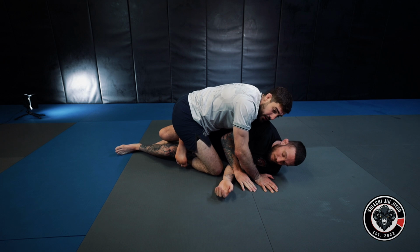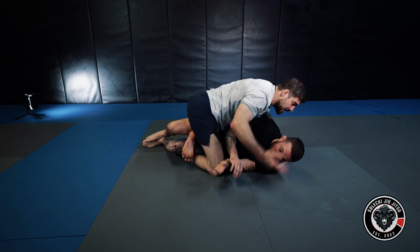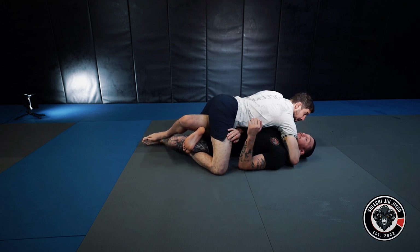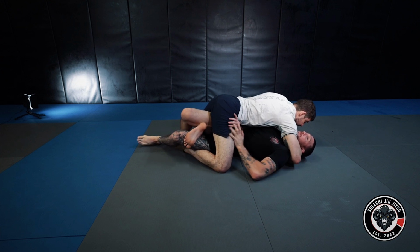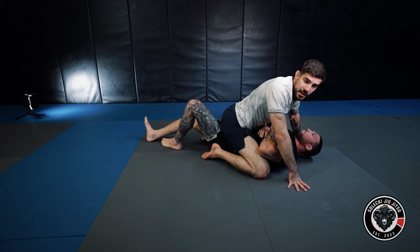Right, so now as I'm here, it should be tough for Nick to move me, even if he bumps his hips to the ceiling or moves around sporadically. As long as I get something between his head and knee, now it's going to be very, very difficult for him. Even if he pushes on my hips or my knees, I can start to climb and get a fresh start here back in a nice tight mount.